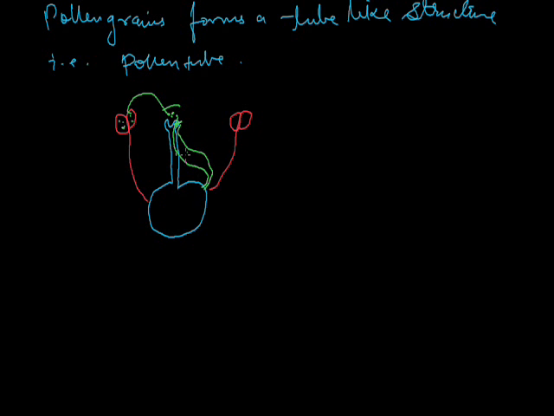At what place the pollen tube will enter inside the ovary will depend on the particular flower. Suppose at this place the pollen tube is entering into the ovary, and then first of all one male pronucleus, this is a male pronucleus, will enter into this ovary. As we have seen the structure of the ovary, already inside the ovary two female pronuclei are present. These are the female pronuclei, and which are two, that's why we can say it is 2n, and 1n is here.